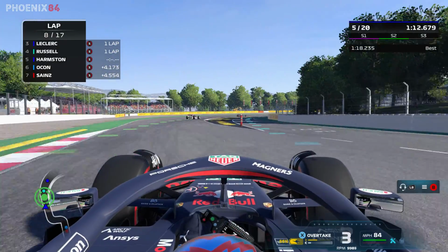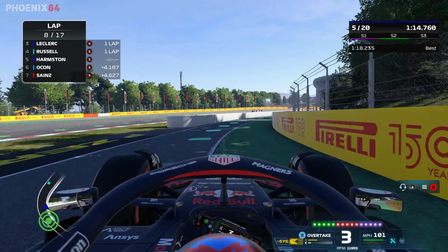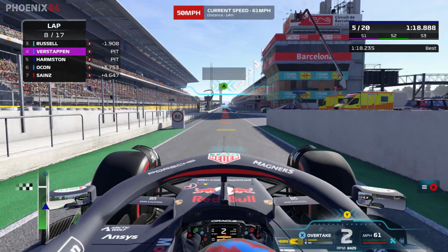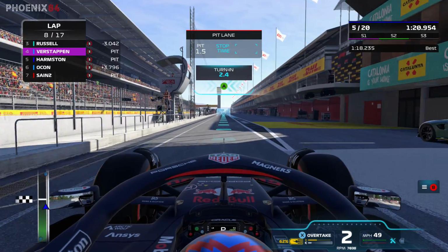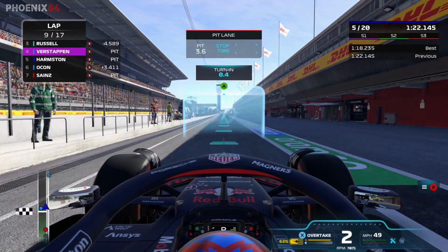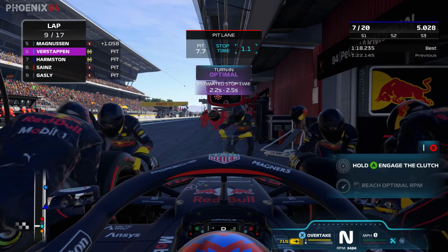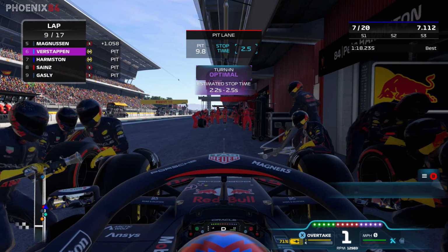So I jump to lap 8. We're going to come in for a one and only stop. Again, we keep setting purple first sectors, green in the middle sector, and then not very good in the final sector as well. So that's pretty much the overwhelming feeling towards this track.